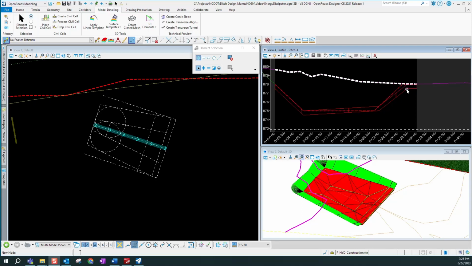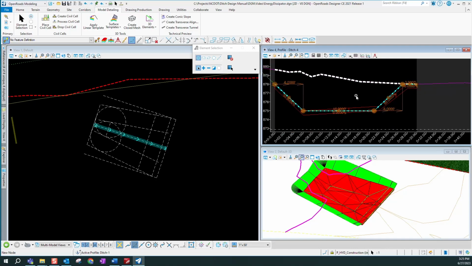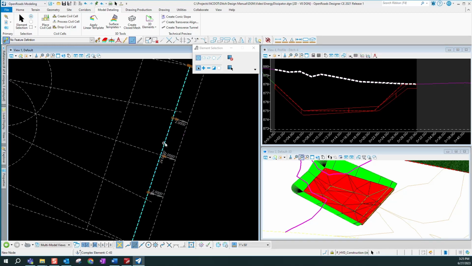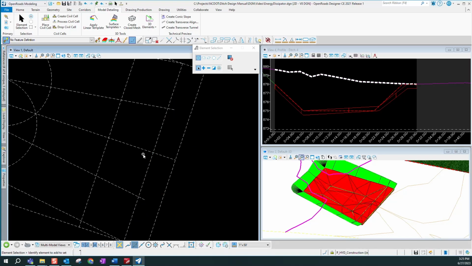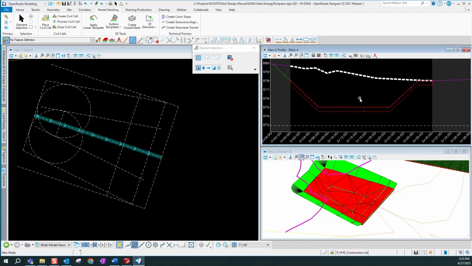The reason this is happening is because I have a 2-foot offset for the apron, but if I select my profile, you can see I actually have a 3-foot apron. So I need to fix that. So let's come in here. And change that 2 to a 3. And now refresh my 3D cut. And now that looks good. Looks like it's supposed to.